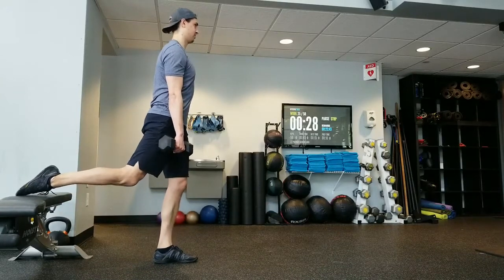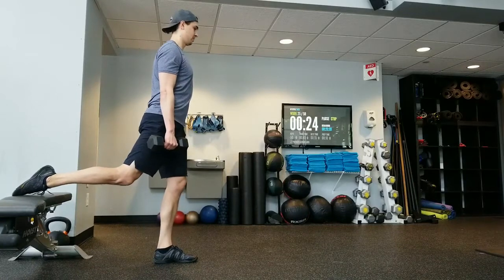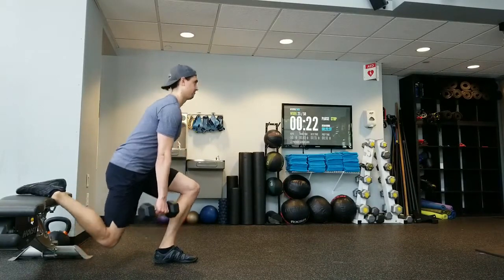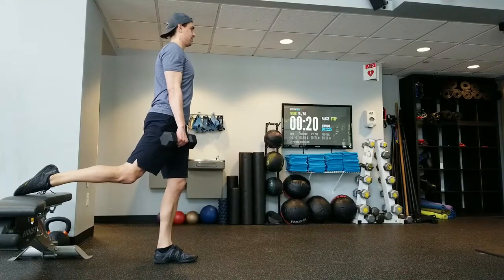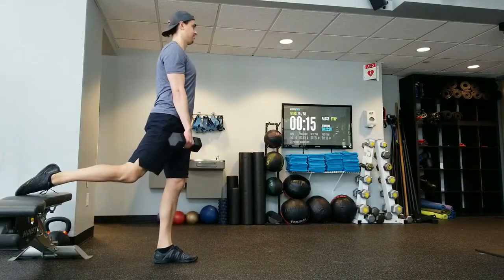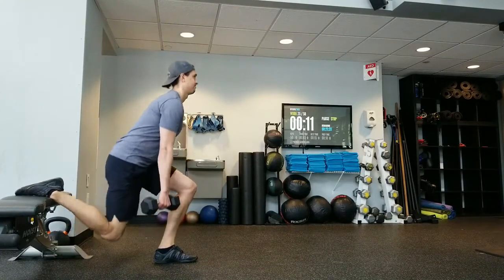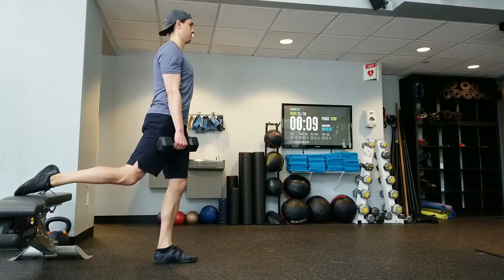So as you sit down, don't let that knee cave forward too far. Allow the hips to sit back in space. Use the glute and hamstring on the front leg as a brake. The torso will lean forward just a little bit as you sit down, similar to a back squat position. Chest coming down should engage a little more glute on that front leg.